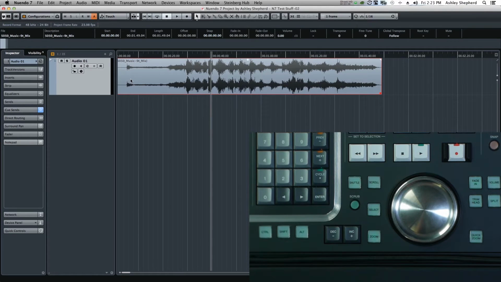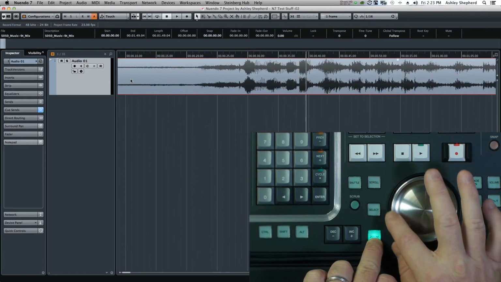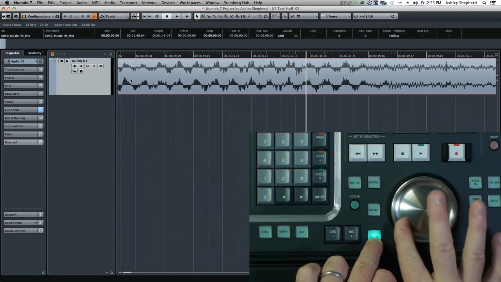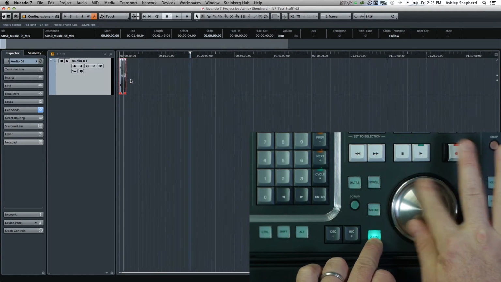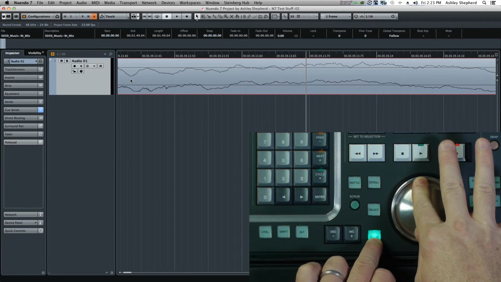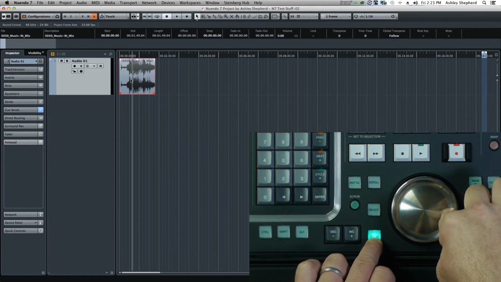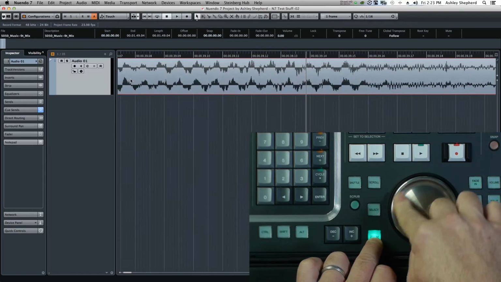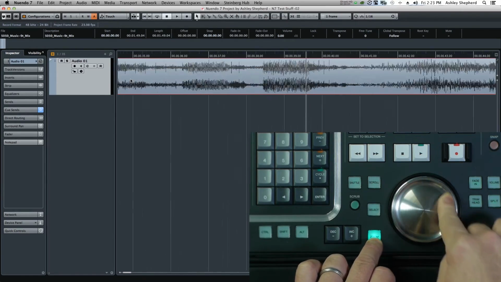And speaking of zoom, that'd be the second most important thing. In order to zoom with the scroll wheel, all you have to do is press and hold the zoom key or the zoom button and rotate the wheel. And now you can zoom in, zoom out very quickly. I can get into the microscopic level and back out to the global level very quickly, very intuitive.